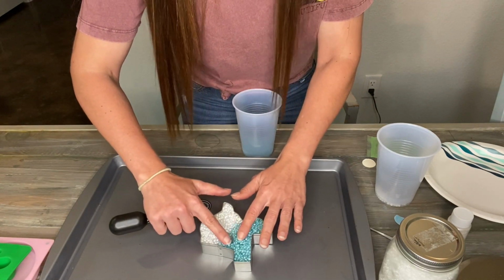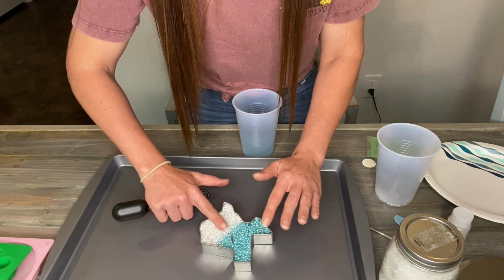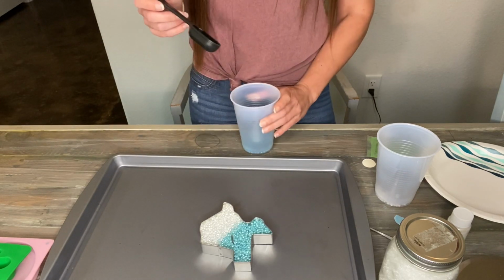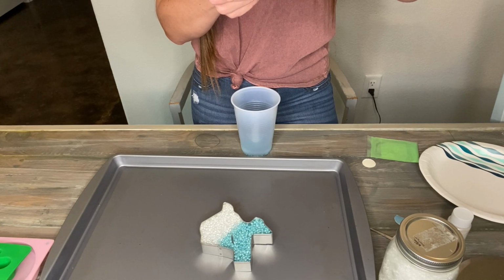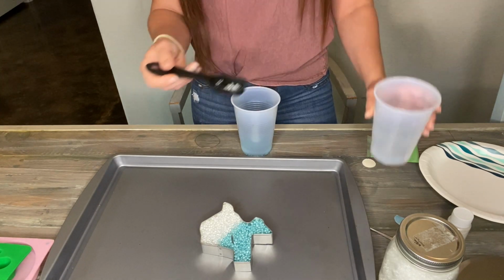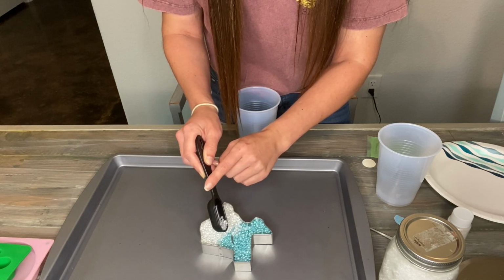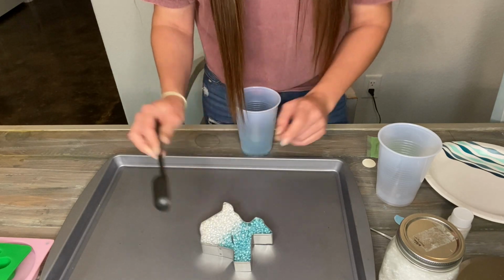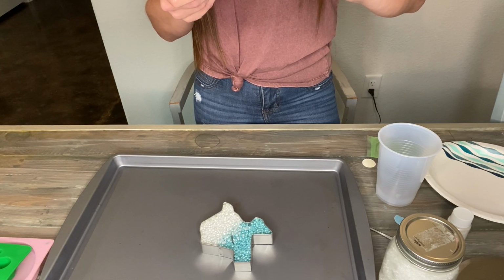So we've got the base colors where we need them. And now I'm gonna start fading and making a bit of an ombre with the beads I have left. So I'm gonna cross up into the blue a little bit, and just sprinkle those around. Now I'm gonna take the blue and do the same thing, cross over into the white a little bit.